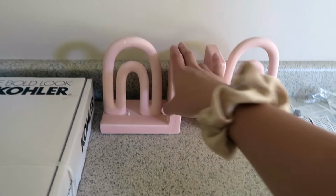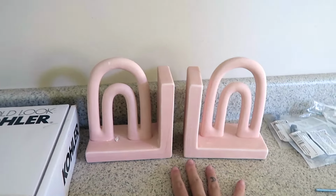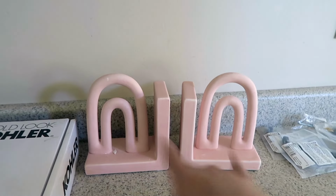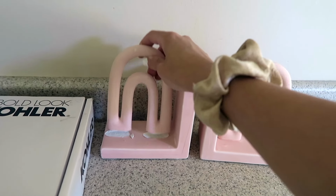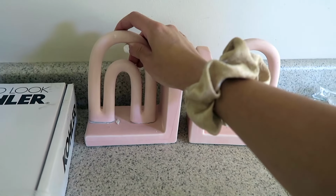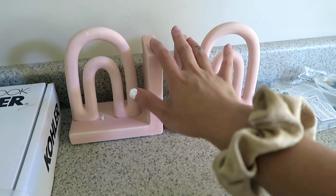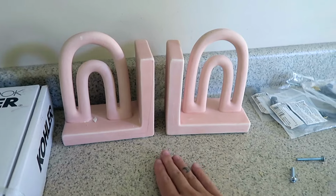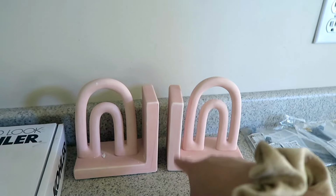And then unfortunately, tragedy struck. So these were the first items that I ever bought for this new house. I thought it would be so significant because they were rainbows and I was like coming out and all of that. And it just got stuck in the doorway when I was unpacking it and this came undone. I was about to order another one, but I think I might be able to hot glue it because this is just so significant to me as the first thing that I ever bought for this place and for what was going on in my life at the time. Plus I love subtle pride rainbows like this. That made me really, really sad, but I think it's gonna be okay.